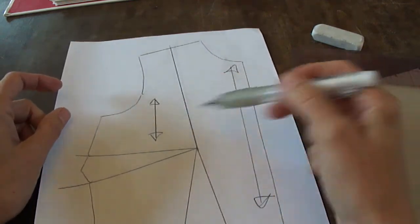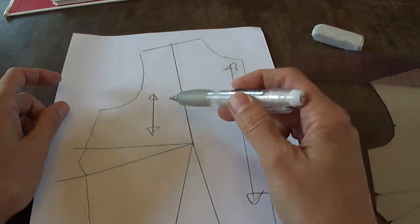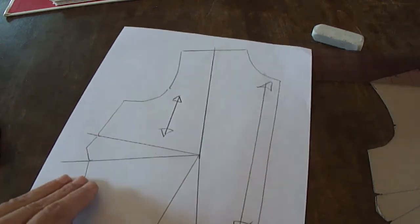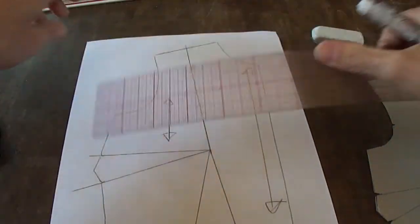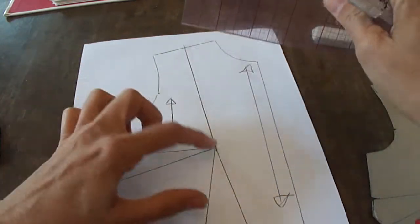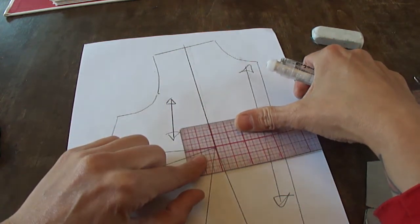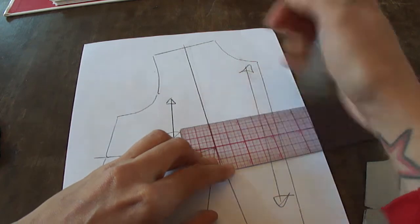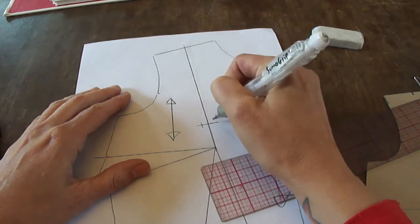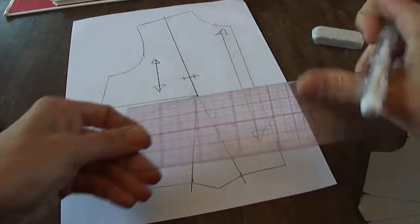Another thing I want to do, because I'm going to cut these apart, is put notches here so that I can connect these back together. Once I separate them, it's going to be difficult to know exactly where they go back together. So using my ruler, this says about 2 inches up from the bust point. Since we're doing these half scale ones, we could do half of that, 1 inch up from the bust point. I'm just giving myself a notch on either side. This will be a way that once I cut it apart, I can still connect it back together.